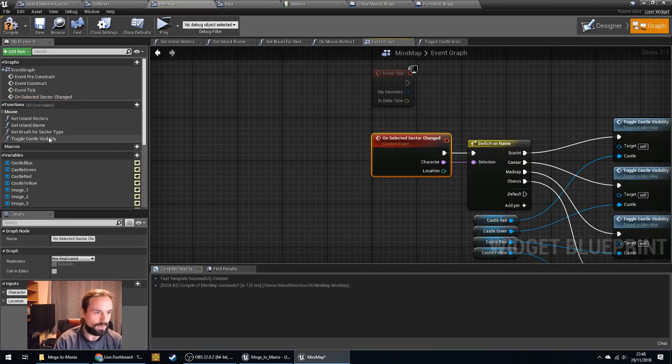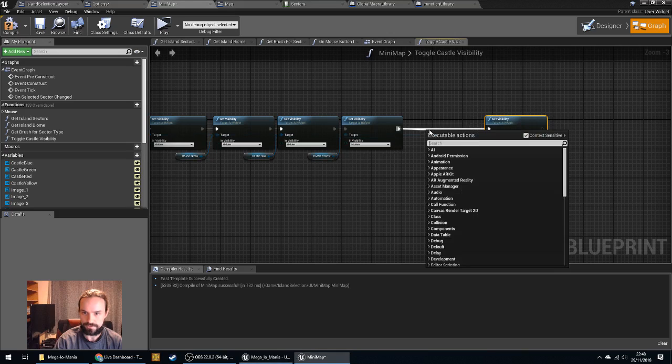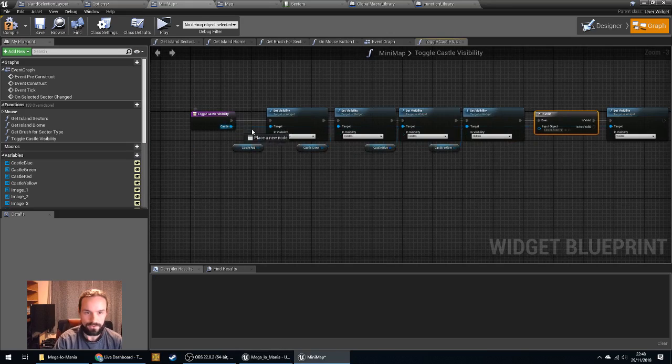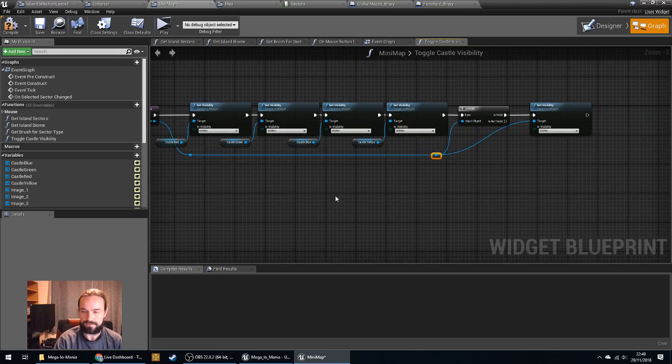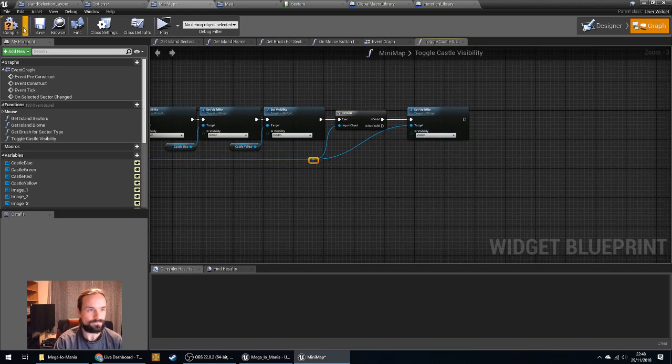So we'll keep the same function and we'll use the same function. We just need a slight addition of an is valid on our input castle first. That way we can be sure that we're going to set it.